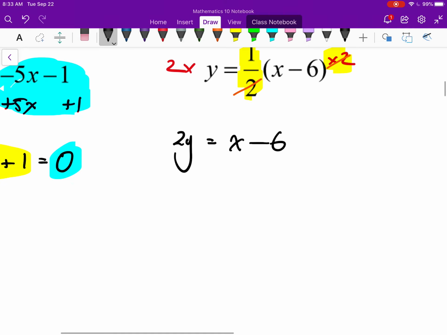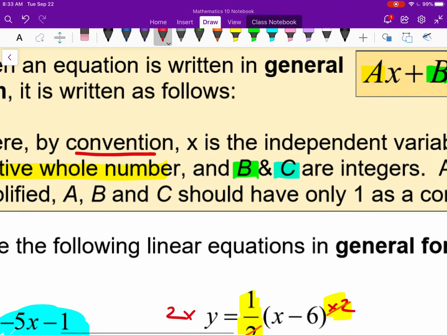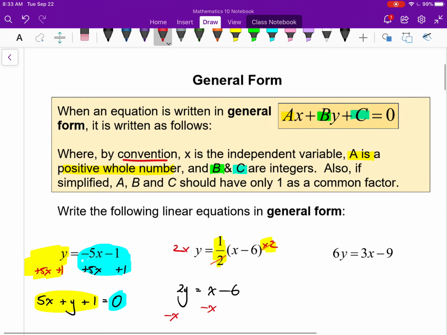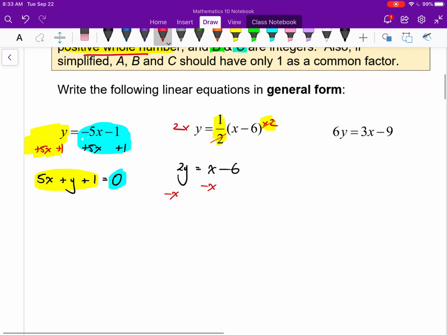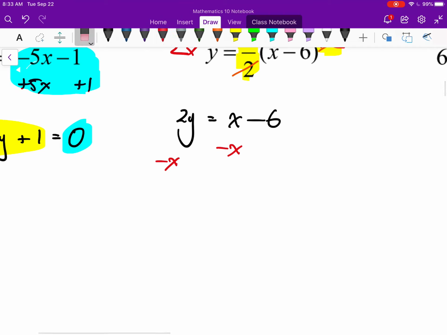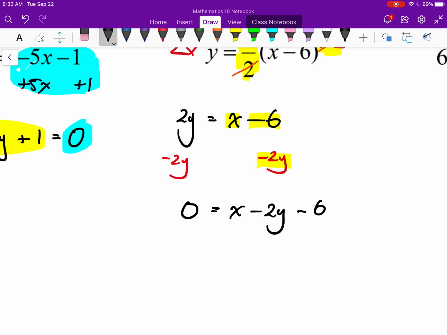You may be tempted to subtract x from both sides, and that's not wrong, but then I make my x term negative. If you look back at the top, I do say whatever the coefficient of x is, we want it to be a positive whole number. So while it's not wrong, I don't think it's actually going to be less work than what I want to do instead, which is leave the x and the take away 6 where they are. I'm going to subtract 2y from both sides. On the left-hand side, I have nothing, so 0. On the right-hand side, I have x, take away 6, and minus 2y. I can write those in any order. The convention is we put the x first, the y second, the constant last. And now it's in general form.